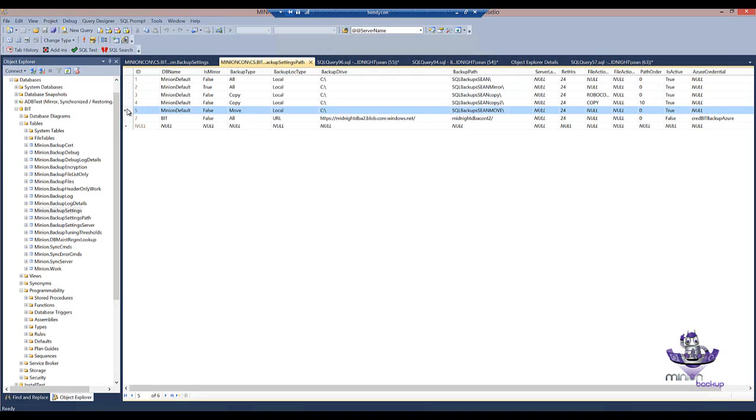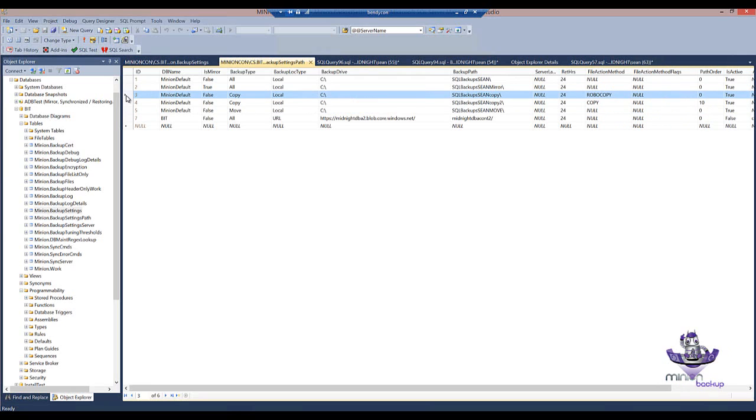But I will say that you can have different file actions, and this is where you define your file actions. This is another really cool thing that we've done here, is we allow you to have different file actions for different drives. So let's say, for example, that I want this guy right here to be copied to SQL Backup Sean copy, right?